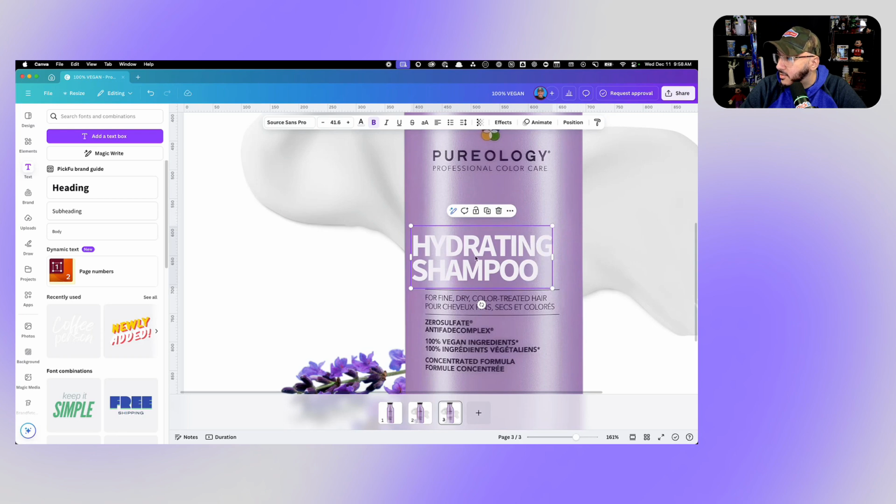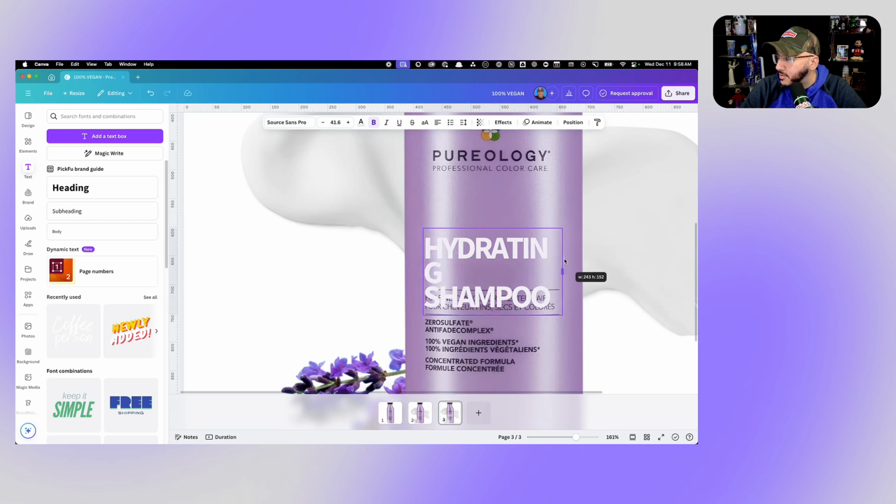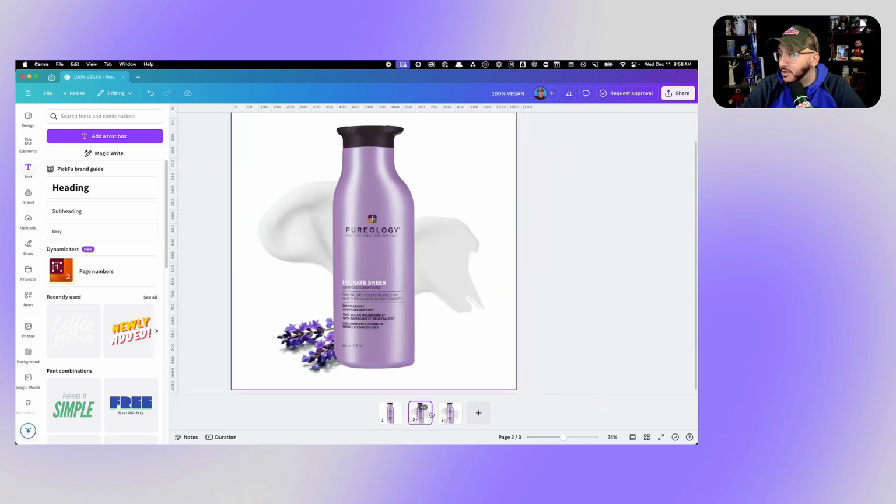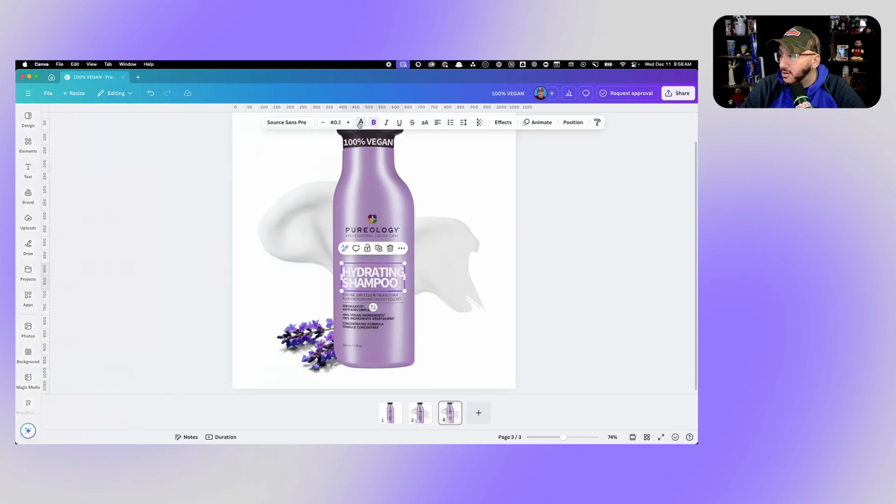So now you can test, for example, if you don't have a graphic designer or you're just doing a mock-up and you want to see, okay, do we need to say it bigger? Right? You're able to do this. Now it's still hard to read with that.